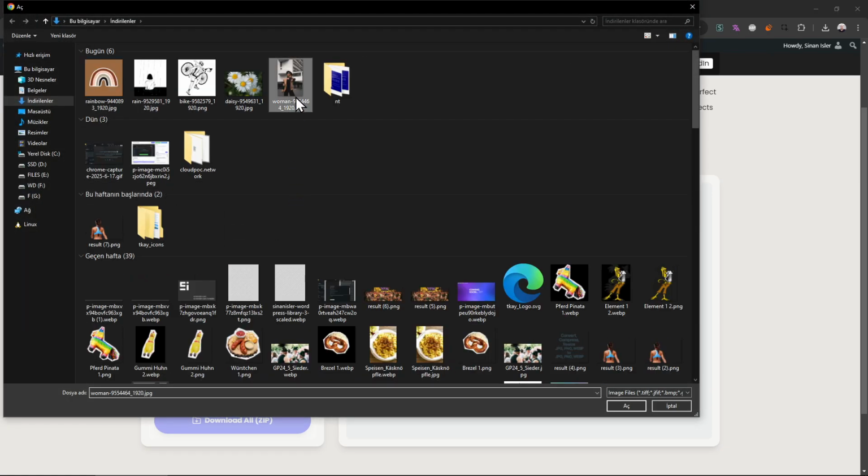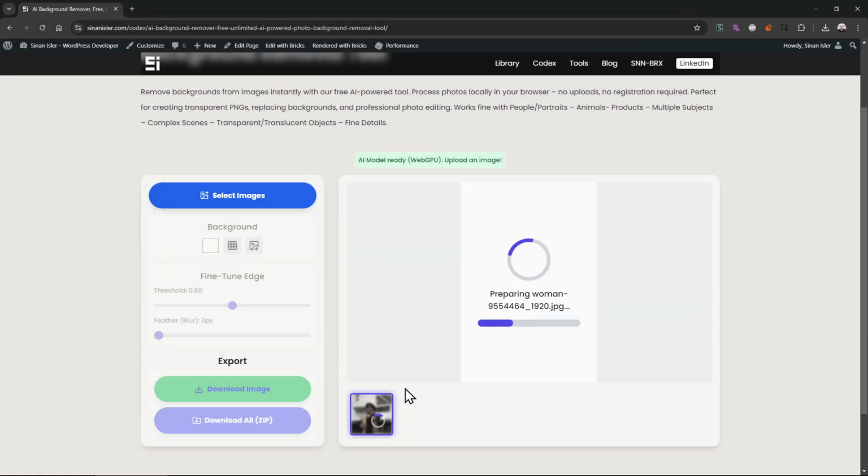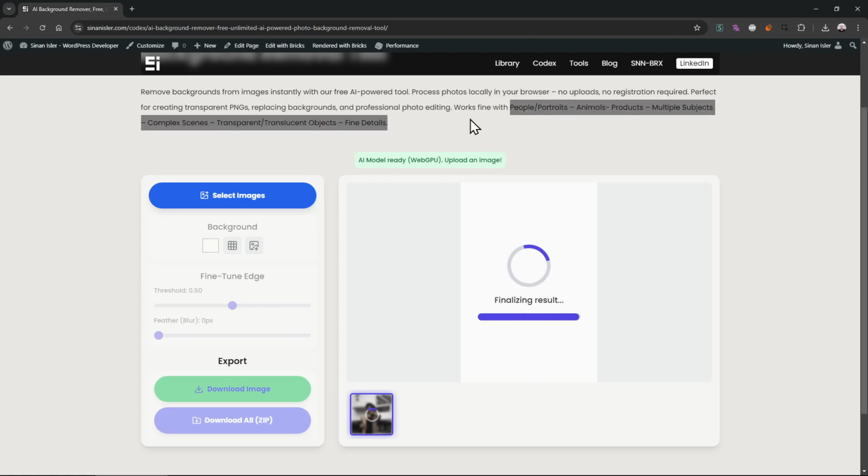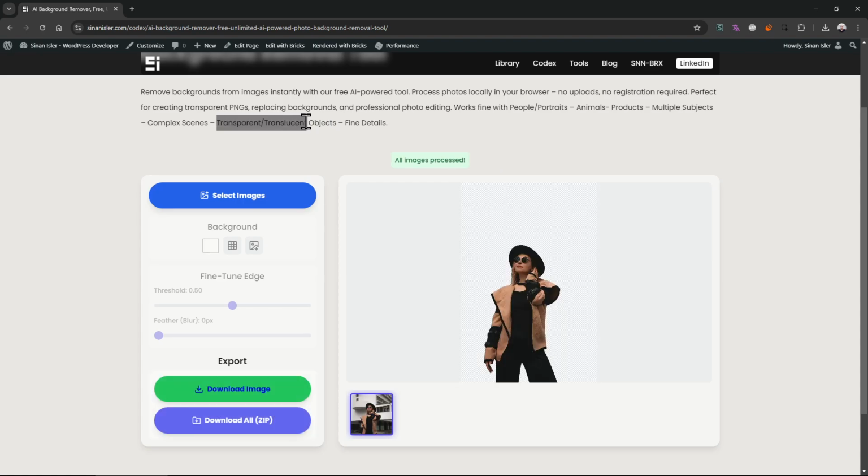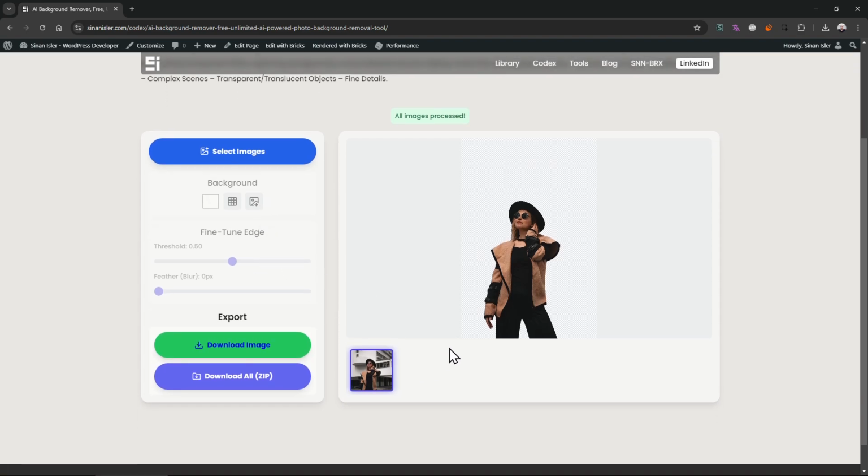Okay, let's select the image. Let's say this one. It analyzes. It is great with portraits, animals, products, or sharp objects. I mean, it may even work for transparent ones, that's the definition I just copy pasted, but it doesn't work great all the time. So nice, let's click, and is it done? Okay, we can download. Usually this should be enabled.